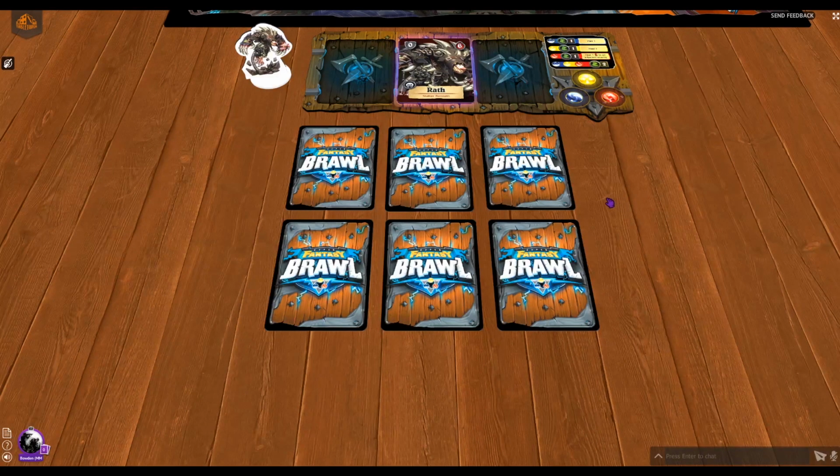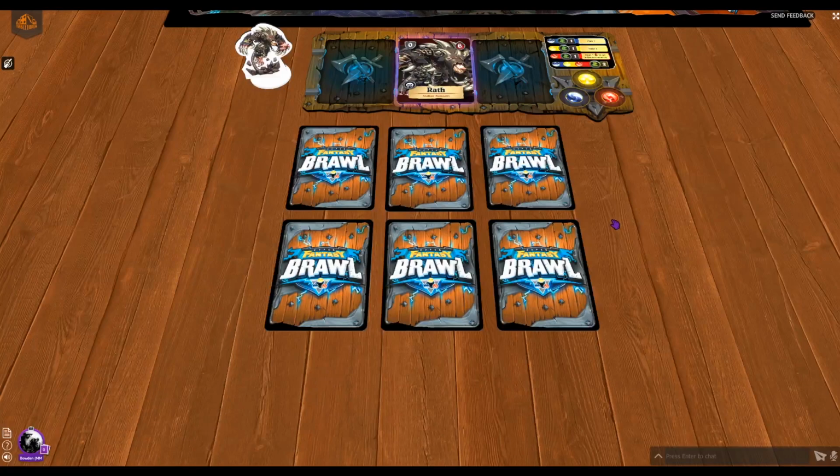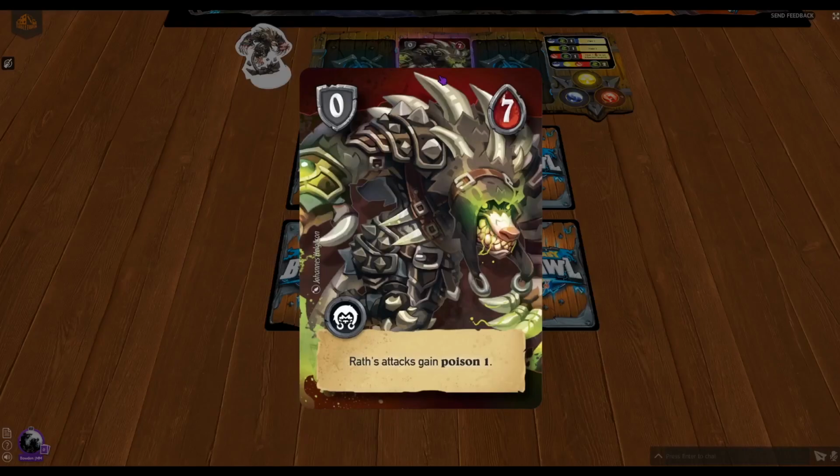So today we're going to be diving into Rath, the Stalker Beneath, with 0 armor, 6 health, a very interesting looking mole style character. Basically, I can understand him only having 6 health, but no armor. Let's hope he is a little bit fast, a little bit sneaky about positioning and stuff. And what's great about his leveled up side, he does get a little bit extra health.